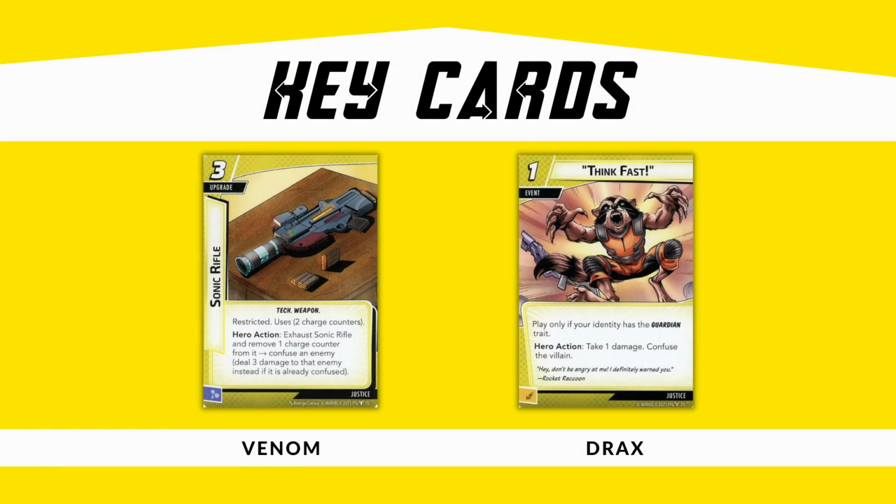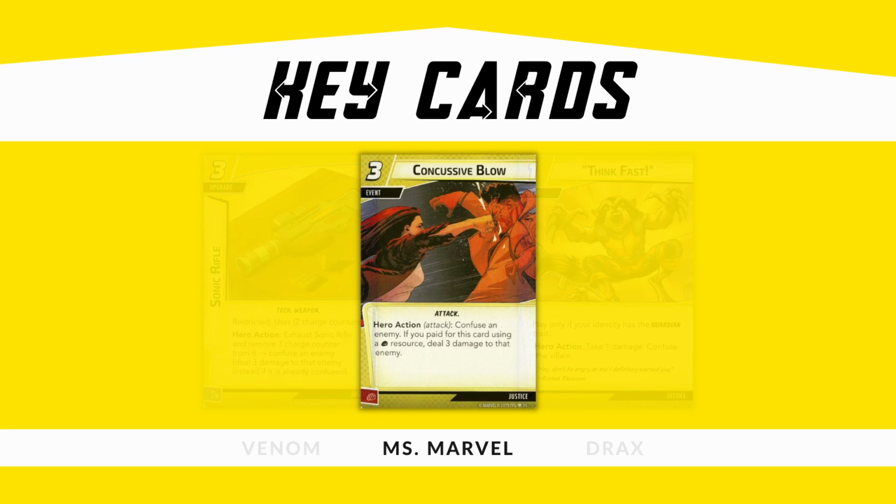This archetype got really strong with the Guardian wave as it gave us access to Sonic Rifle, which is an upgrade that confused twice, as well as Think Fast, which is a one-cost event to take a damage and confuse an enemy, but it is Guardian locked. So if you don't have the Guardian trait, you can also look at cards like Concussive Blow, which have the added benefit of dealing some damage alongside of confusing to get the right kickers.